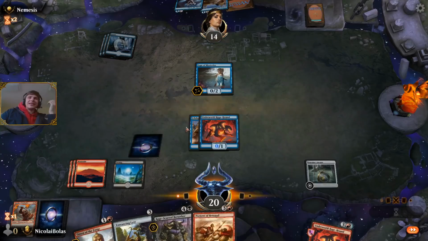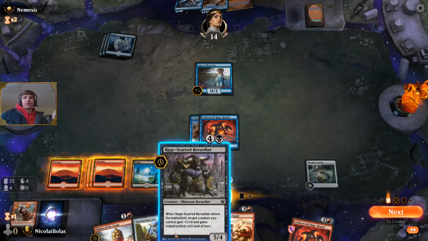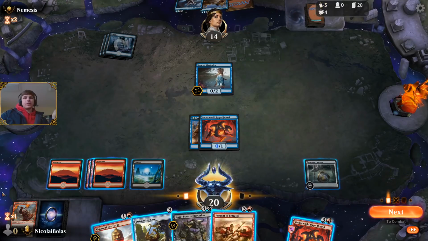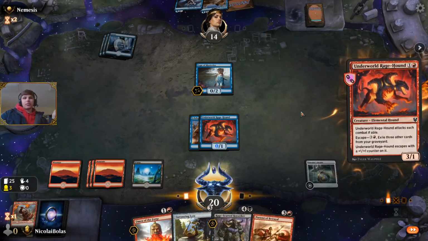Oh my gosh. Oh my gosh. We can just play Ragehound, right? Or should we play, we should probably just play Rage Scarred Berserker. I think I would. What are the other cards in our graveyard? We don't have any omens or anything to worry about to get stuff back, right? No, we do not. I would escape Ragehound and crack this amulet and go get a swamp.